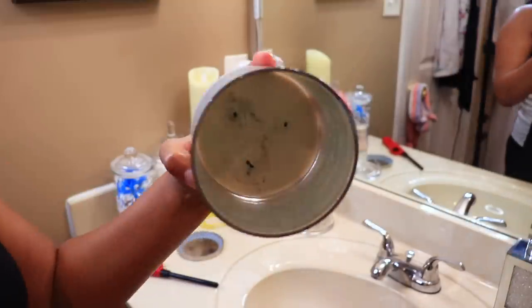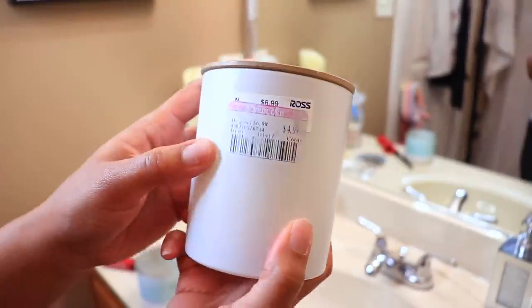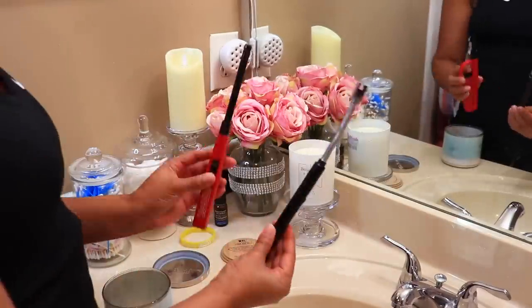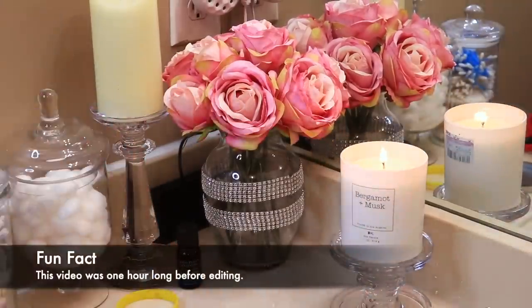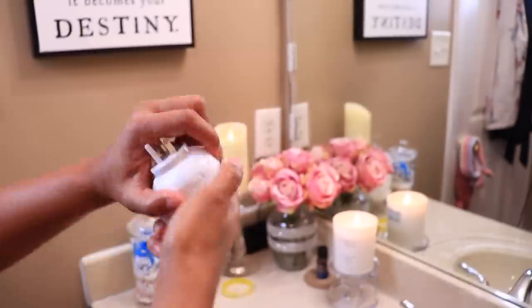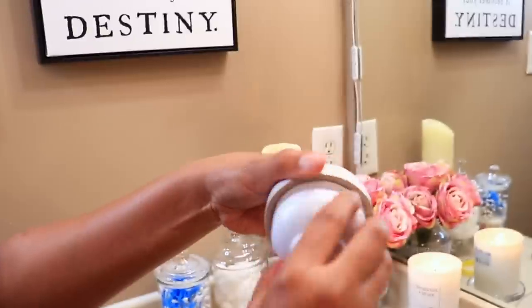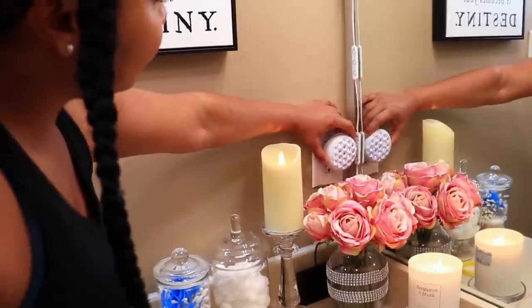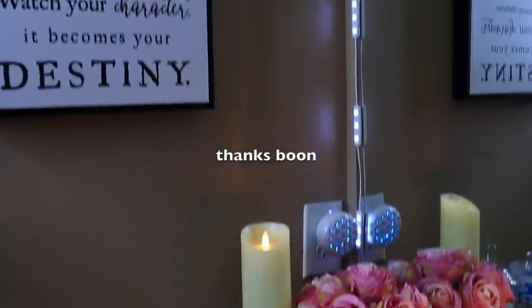Let's go ahead and get right into it. I'm starting off by lighting some candles — I've burned down my frozen lake candle from Bath & Body Works so I'm swapping it out with this bergamot and musk Wolf and Lamb candle from Ross. I'm also powering on my LED candles from the At Home store, and adding a few drops of eucalyptus essential oil to my pluggable diffuser to heighten the senses in the room. Then I'll turn on my LED vanity strip mirror lights for extra light later.